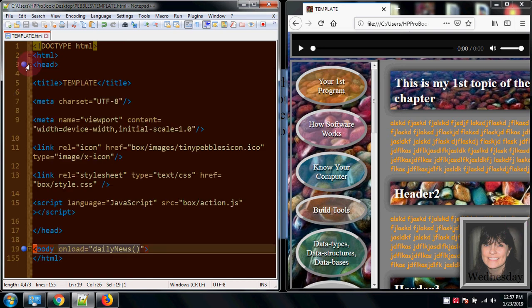Let's look inside of the head. Now everything in the head goes from line 3 to line 17. Not a whole lot going on here. Again, this is a landing page, so there are things that we want to make sure we have in here. We've got a title. So in between the opening and closing title tags, I just have template, but I should call it something different at this point.